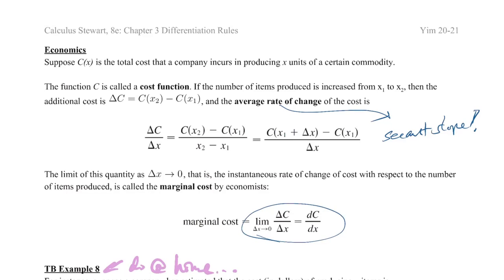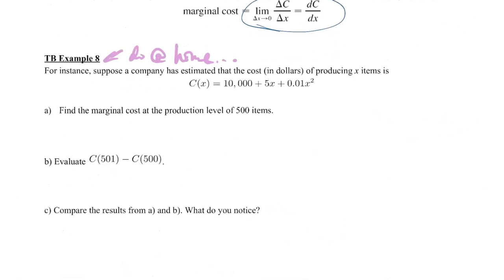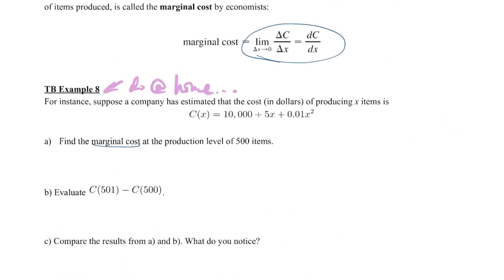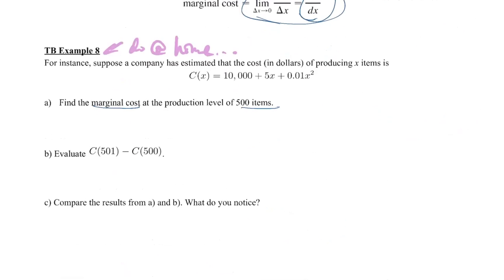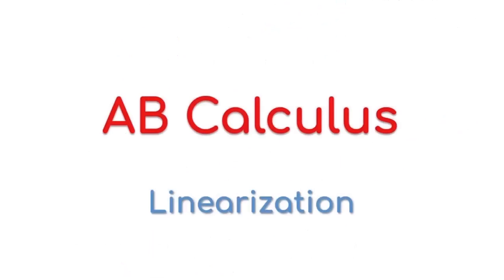That's all it is. So do me a huge favor, guys. Try to do this. Marginal cost. What's marginal cost again? What did I just say? There you go. At that point, and then we're going to talk about this in class together as well. Sounds good? All right. We're supposed to do linearization as well. We're going to be doing that in class as synchronous learning.